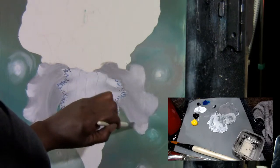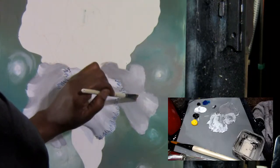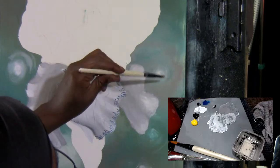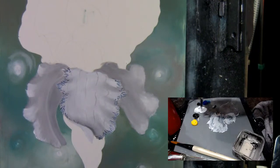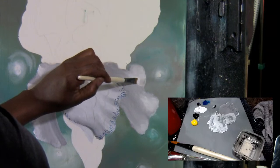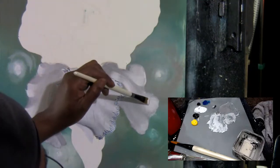Let's kind of curve him in a little bit. And maybe a little bit of something here. I don't want too many of them on this guy. A little directional stuff, but I don't want to overdo it. Now, I've done them before, and I put plenty of these, but I don't want to really have too many on this particular iris. I just want to brighten this up a little bit.